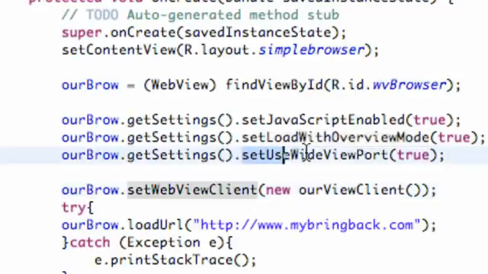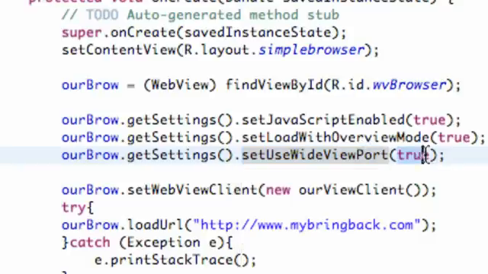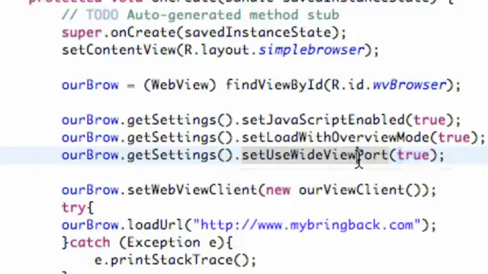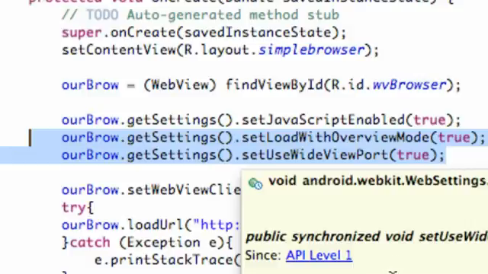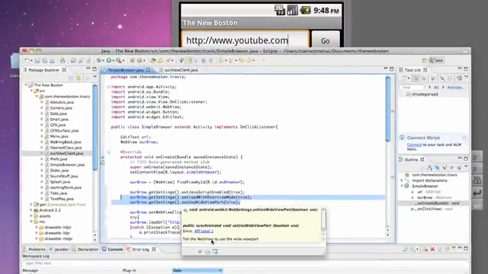And then what this one does is allow us to set up a normal viewport, such as a normal desktop browser for the most part. So we want that to be true as well, instead of if we set it to false, it'd be constrained to its own dimensions for the most part. I don't know if that made too much sense, but that's what those things mean, because the Java doc doesn't really describe them too well.